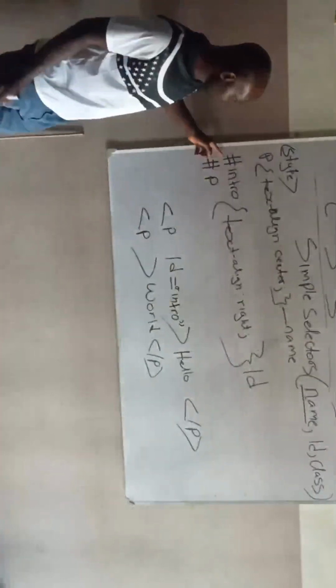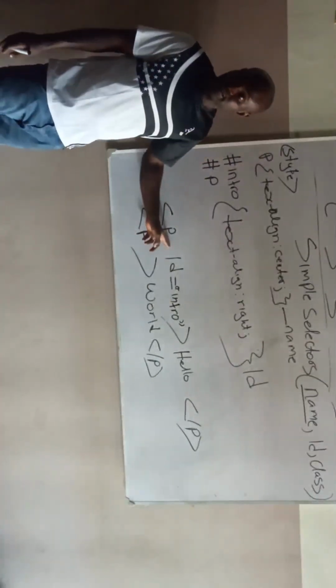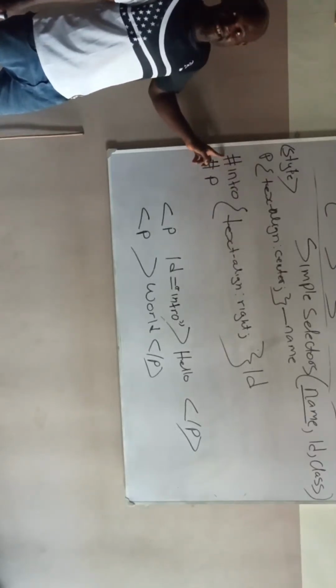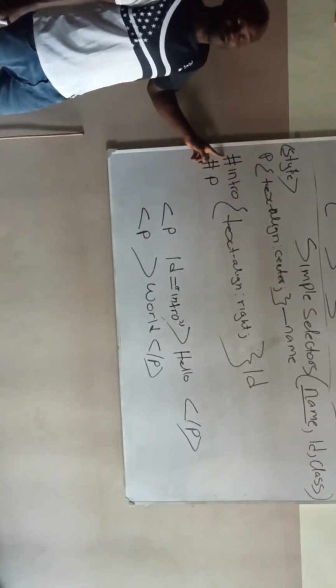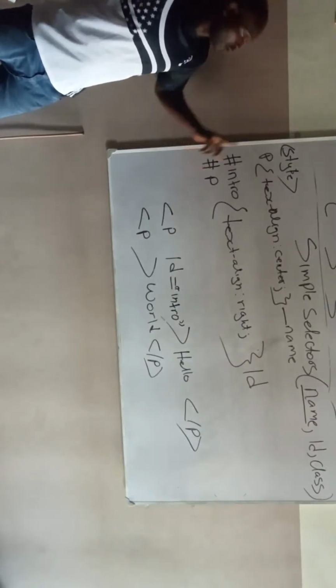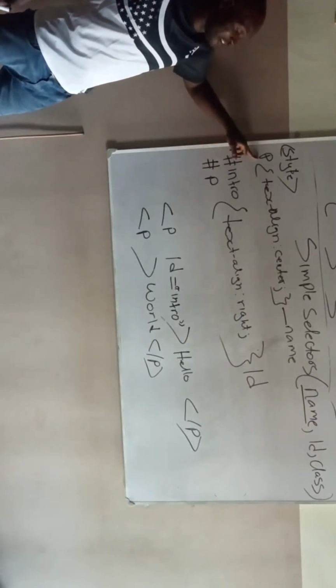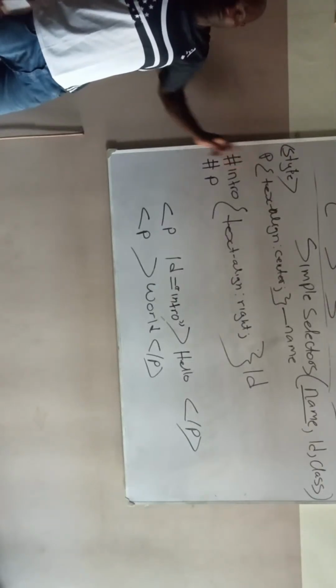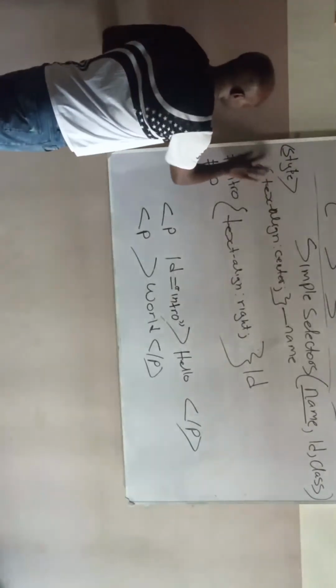If you see hash, or what you want to ID, you make it here. After a hash, I'm going to look at the ID. Not just the word paragraph. What if I do like this?